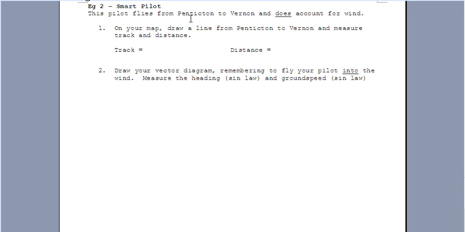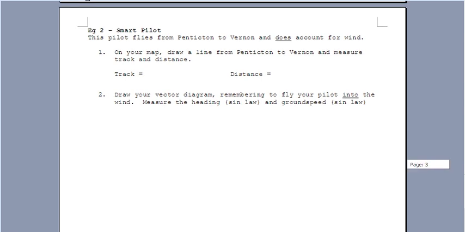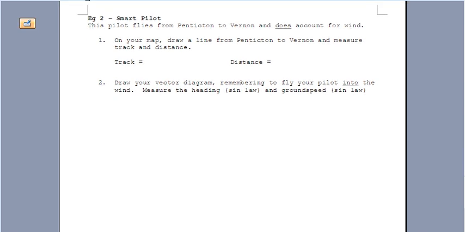Welcome back, folks. The last lesson in Chapter 3, looking at pilots again, but this time we're going to look at smart pilots. So these are pilots that do account for the wind. So we're going to plan to let the wind push us to our destination, a lot like a smart boater plan to angle upstream and let the current push them downstream to their destination. Here we're going to point upwind, if you want to call it that, and then let the wind push us to our destination as well.